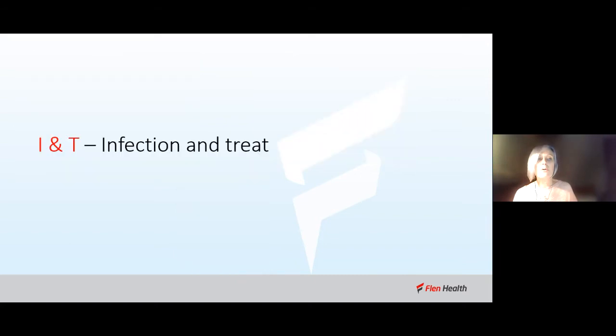So coming on to infection and treatment. Infection is a massive issue in diabetes foot ulcers for a number of reasons. The wounds are there for a long time, so there's more chance of them becoming infected. Feet are difficult to keep clean at the best of times. When a break in the skin occurs, it occurs very close to bone as well, so you've got a huge and real risk of osteomyelitis, which involves far longer treatment and quite often surgery to heal it.